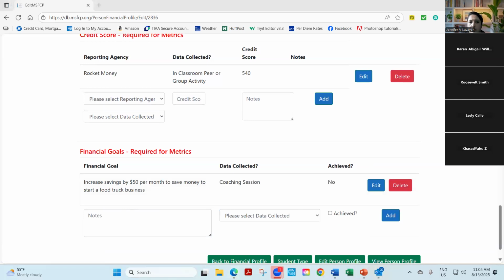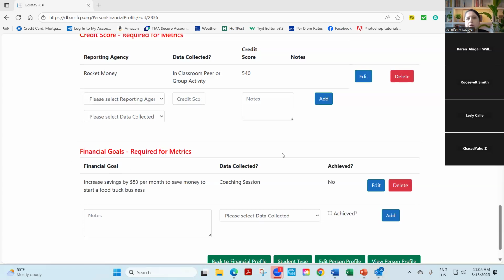Now, if there's 2 or 3 other goals, you can continue to add goals. Now, at this point, where the question is achieved, it's going to say no, because we just added it as a goal. But once that goal is achieved, you can edit it and then change that to yes. And then the system will know that that goal has been achieved.